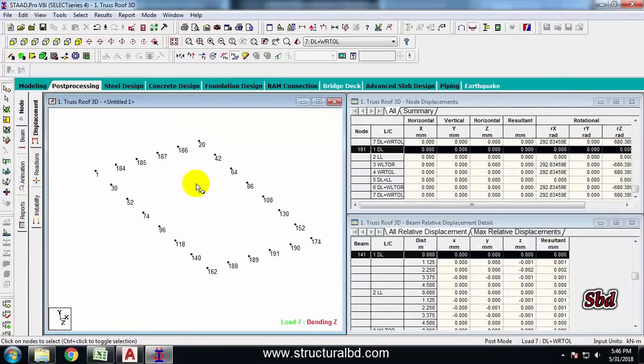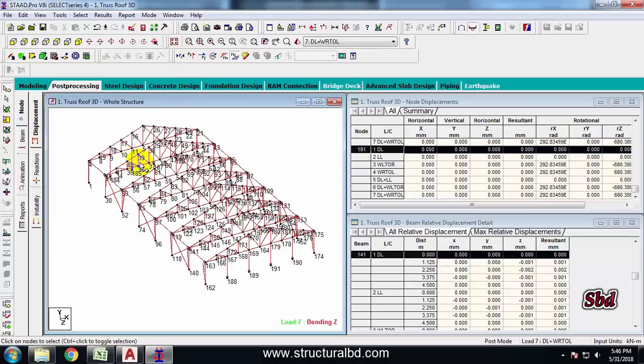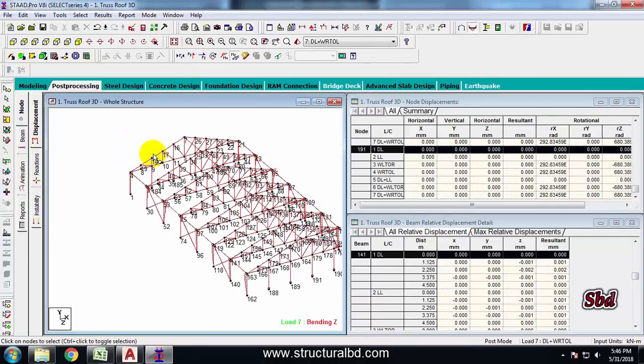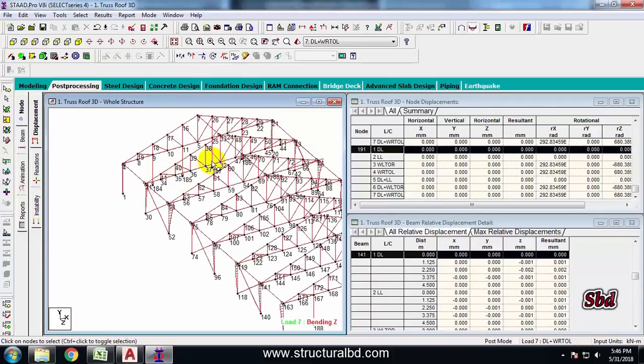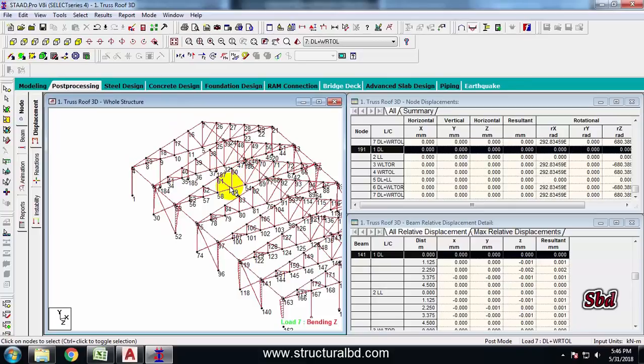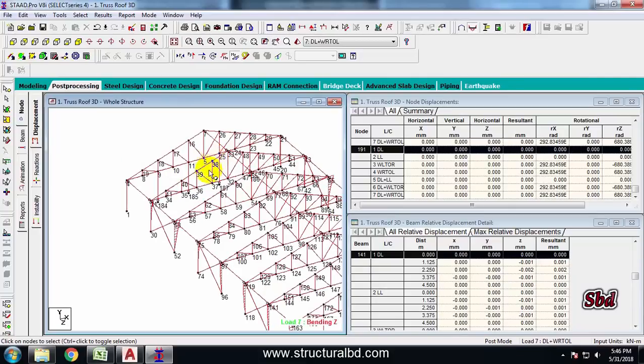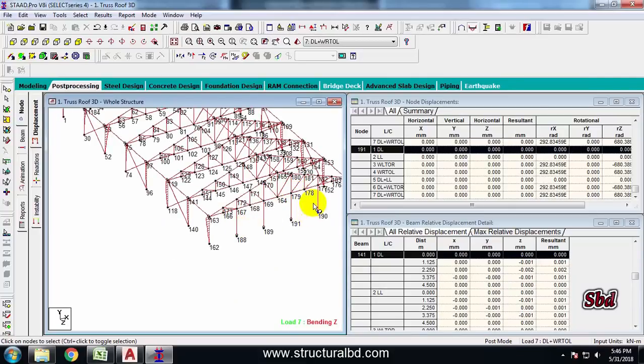So this is the procedure, and I have tried to show you all the procedure of doing this complete structure design, and this is a steel warehouse with truss roof. So I hope you have understood this procedure, and I have only shown you the middle trusses, and you have to also check the end trusses and columns.